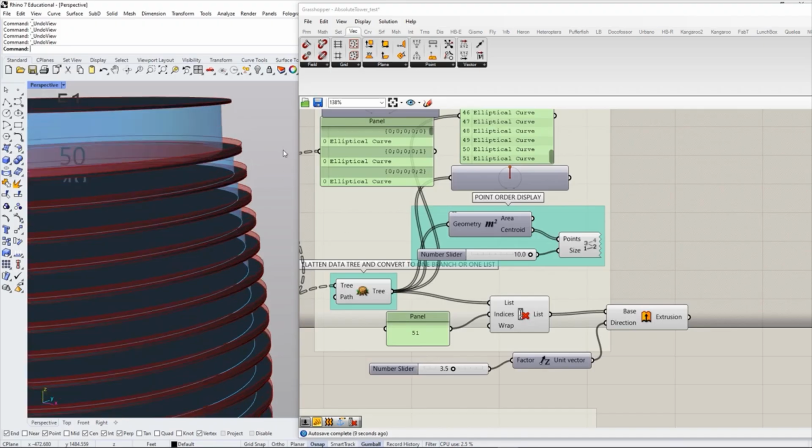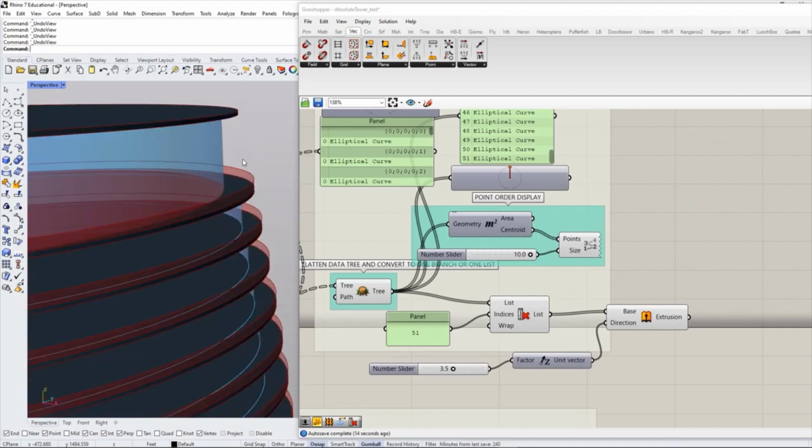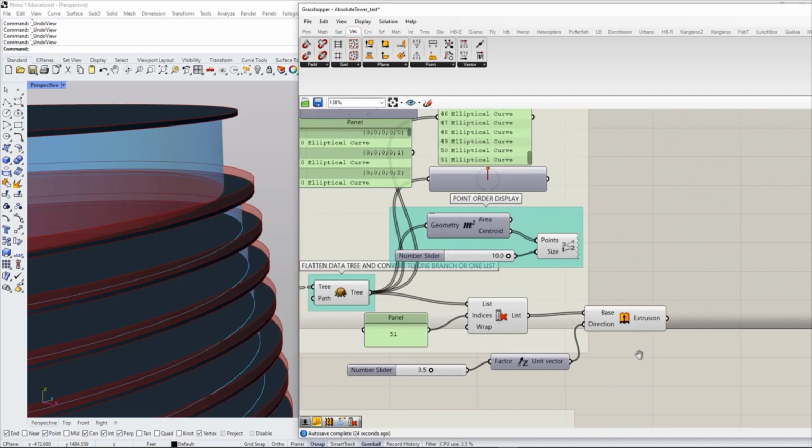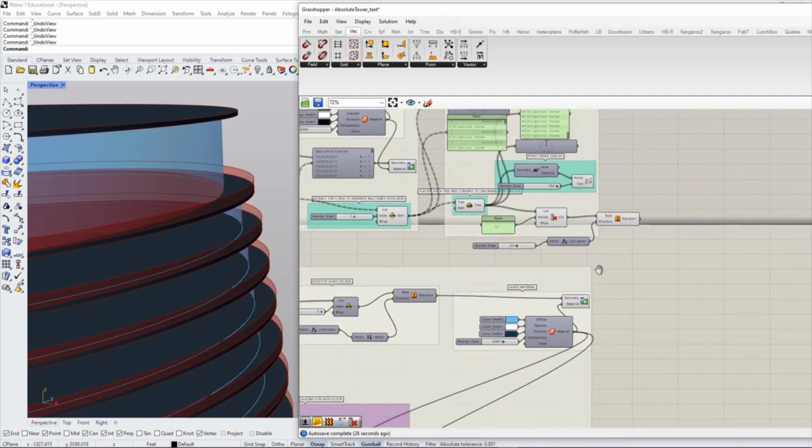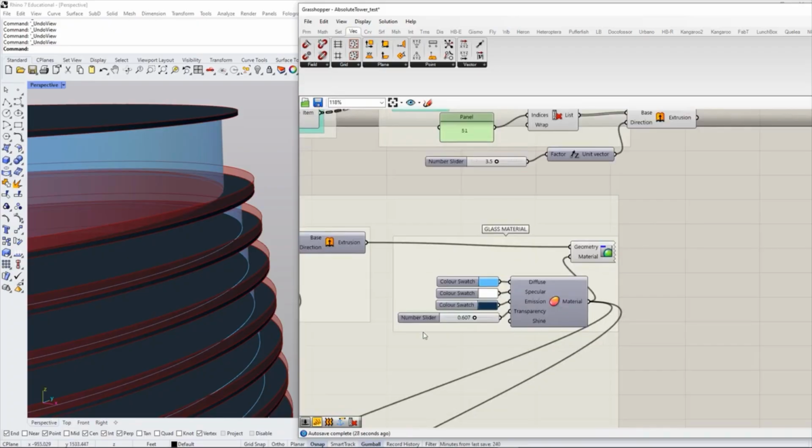Last thing, we want to add also a glass layer to this. If you remember earlier, we utilized our materials here, so I can just connect it back to the glass.